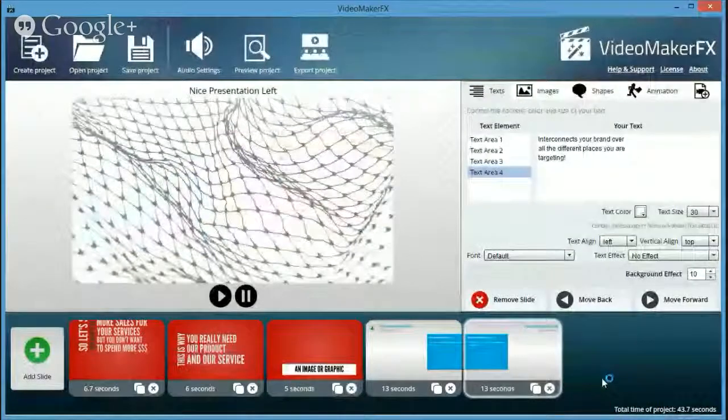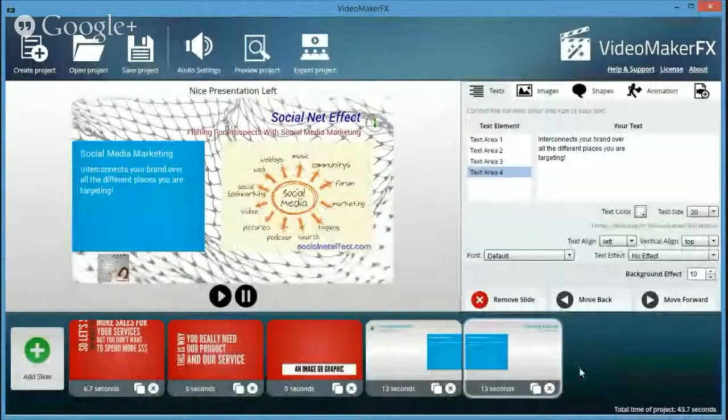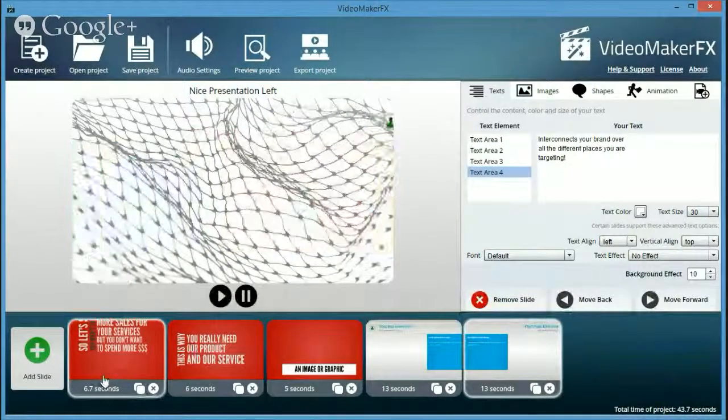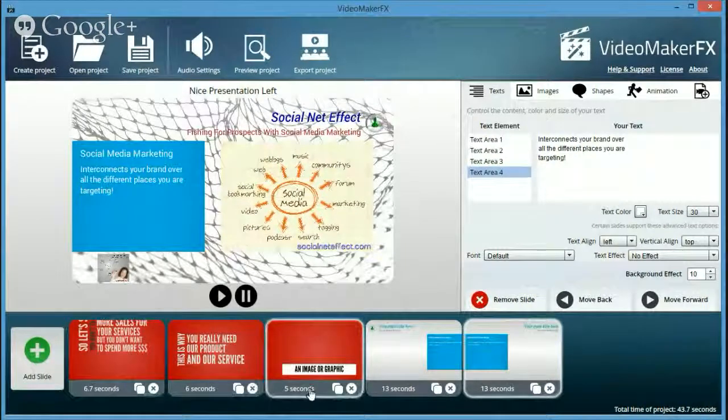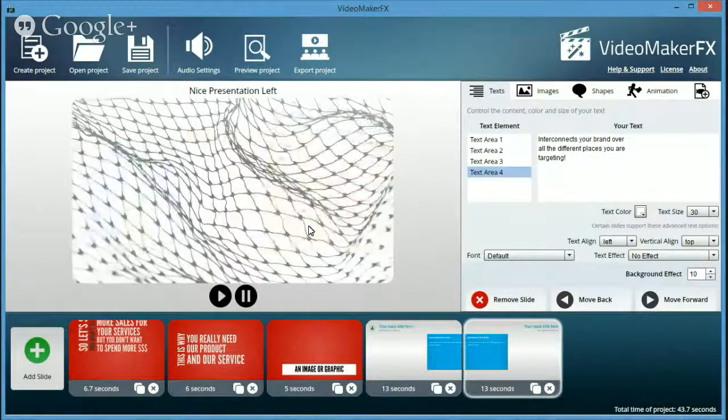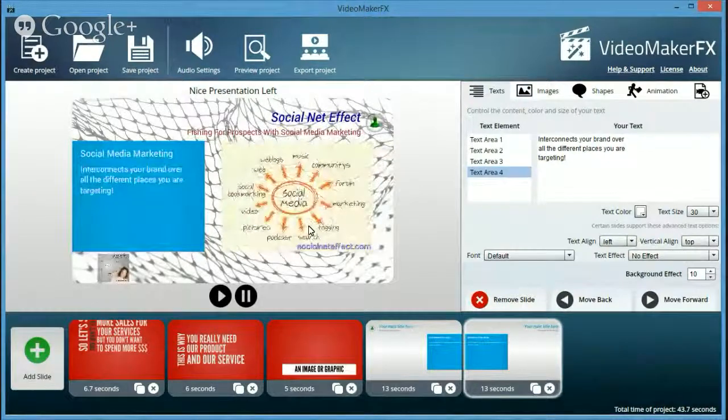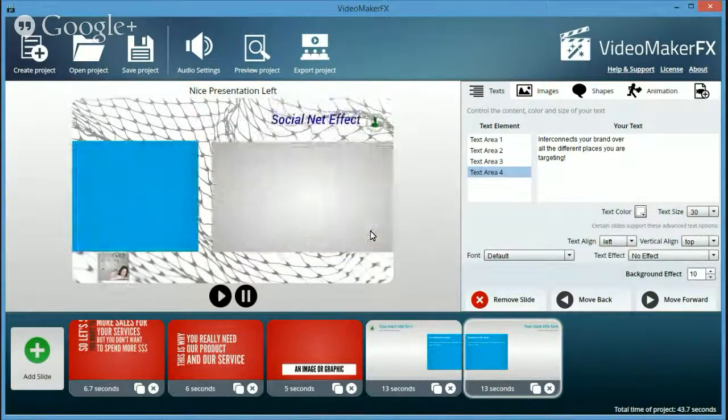And then, I mean, we could go on and on with different aspects of what we want to do. Like this right now is already 43.7 seconds. And I could actually make it longer by taking some of these slides and adding some time to them. It's not all that necessary. Basically, because you just want them to get a quick look. And if they like what they've seen so far, they may want to look at the video again to catch the parts that they missed. So it's not necessary that everything has to be readable during the amount of time it's up there.